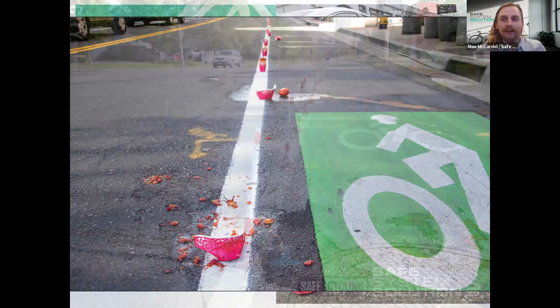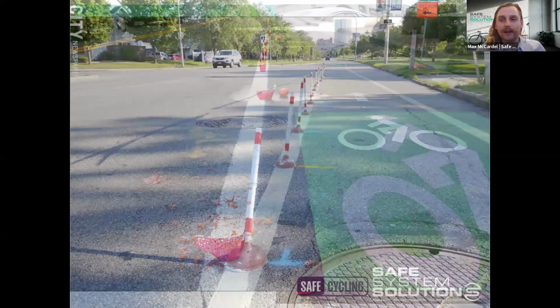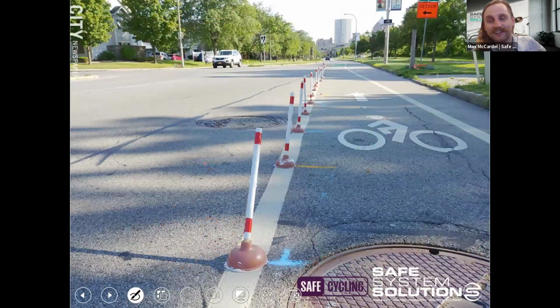This one is more vigilante justice than anything. This is outside of New York, actually. And a fellow riding into work just got fed up of asking the council to install a protected bicycle lane.